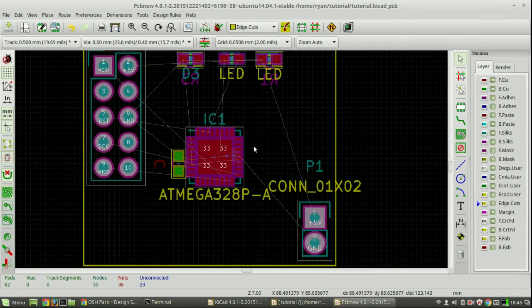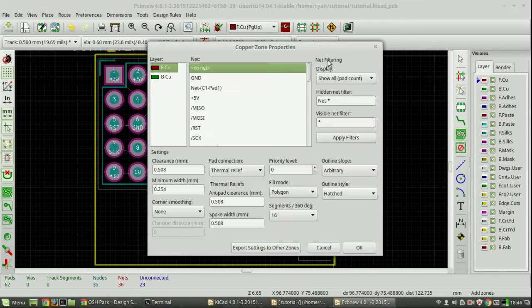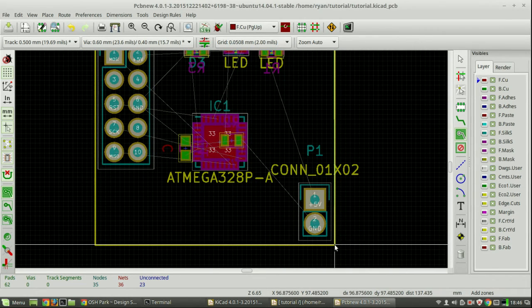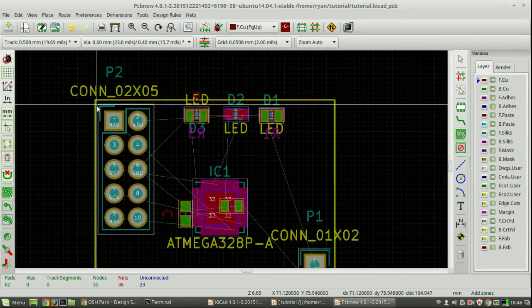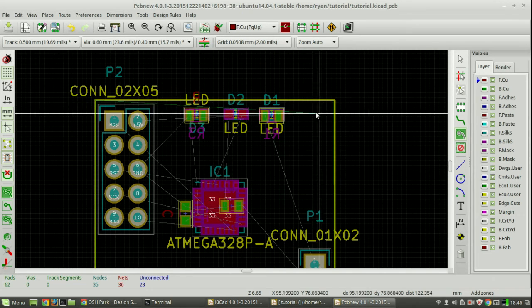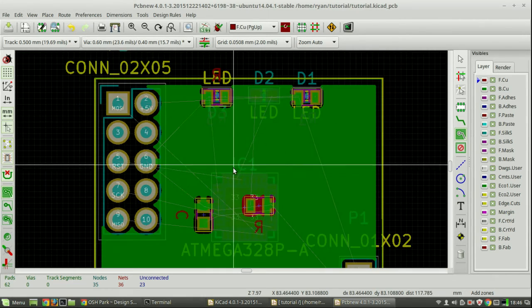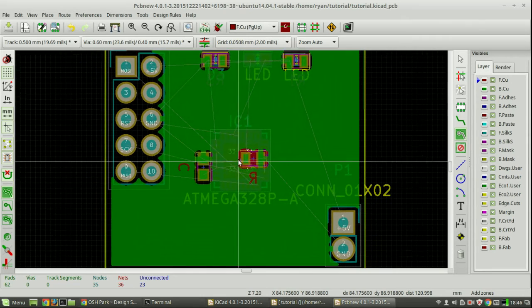Now we've got everything laid out properly, and we're going to want to do all the connections next. So let's add a ground filled layer on the bottom. To do that, I'm going to select Add Filled Zones, Back Copper, Net Ground. We can set other parameters here. Then we're going to define a polygon. One side is here, another side is here, another one over here, and then we'll finish it up right at the start there. And now, as you can see, that filled up a huge part of the circuit board with ground layer. So that finished up some of our connections for us.